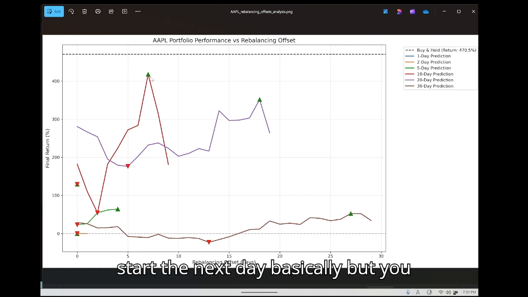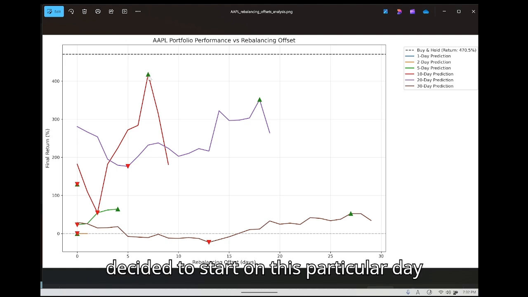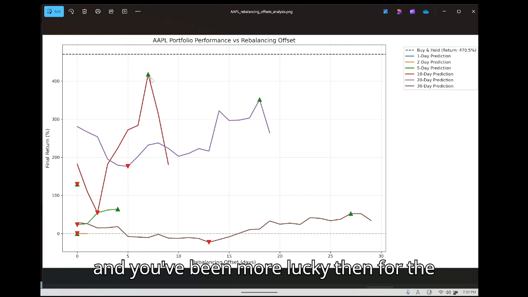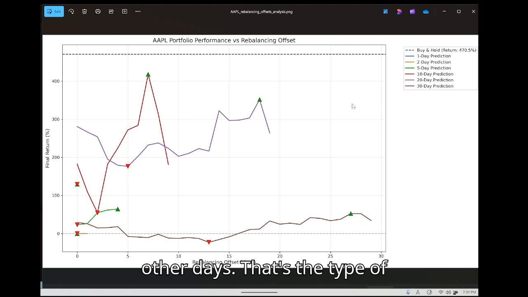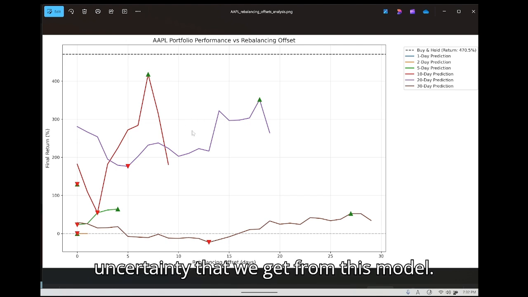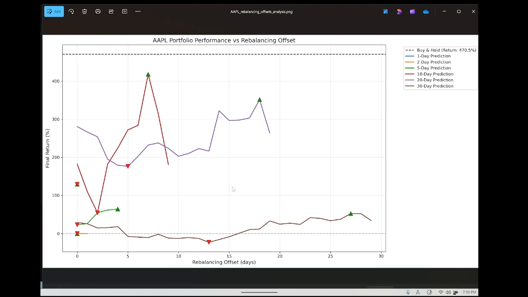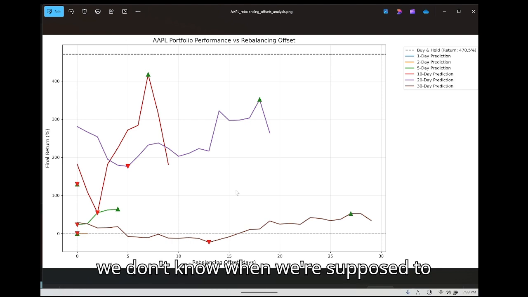You could start the next day, but you decided to start on this particular day, and you've been luckier than on other days. That's the type of uncertainty we get from this model, or rather from the valuation, because when we predict 7 or 10 days ahead, we don't know when we're supposed to start investing.